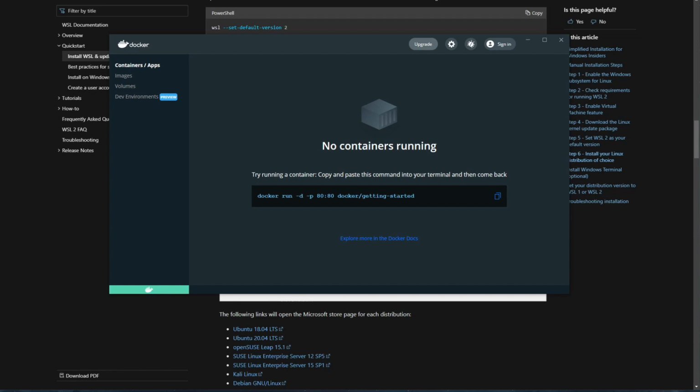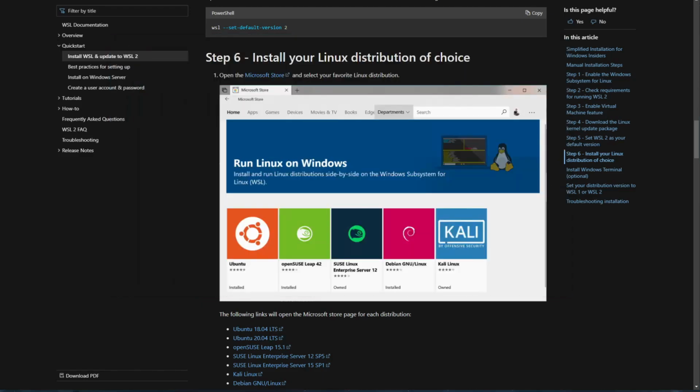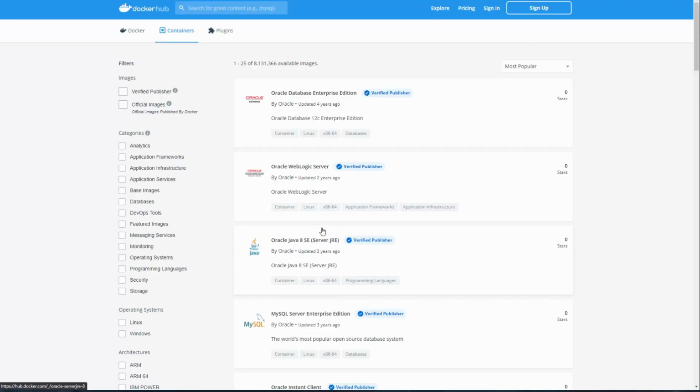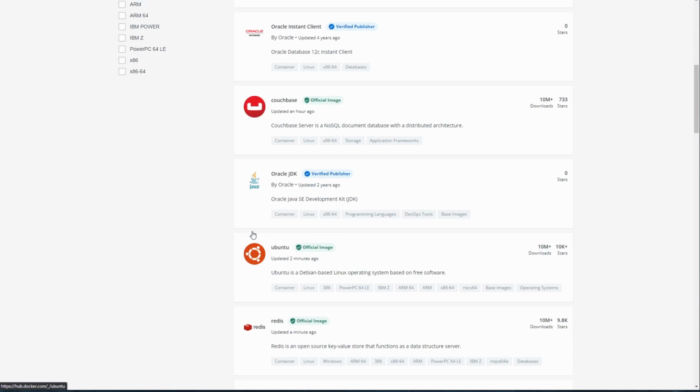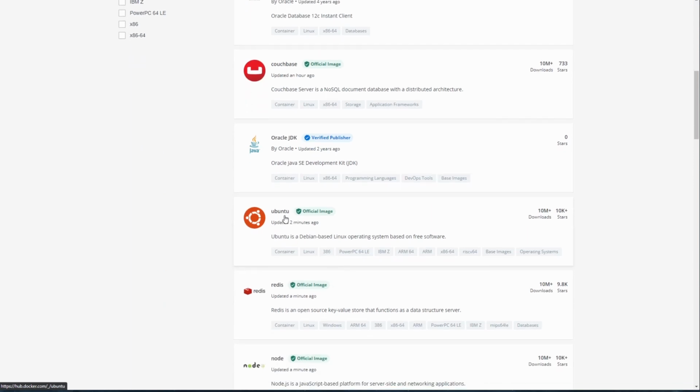So this is where Docker Hub comes in, okay? What Docker Hub is, and if I go up here and I click on it, Docker Hub is a giant list of things that we can use with Docker. And one of the cool things is, for instance, you can see all these different things that we have. So like an Ubuntu official image, right? So if I wanted to create a Linux system that's running in the background, right, I don't need to modify my actual machine. I can just spin up an image of that machine.